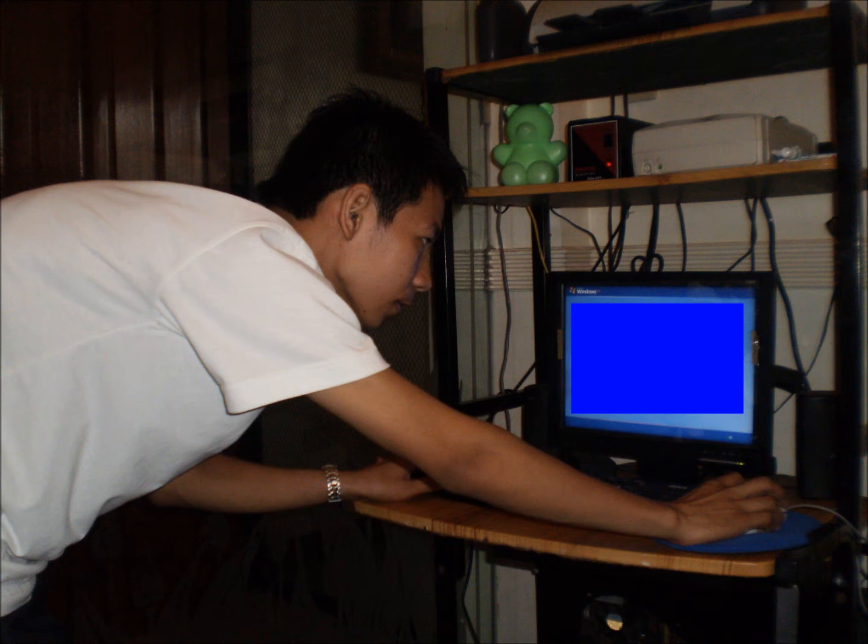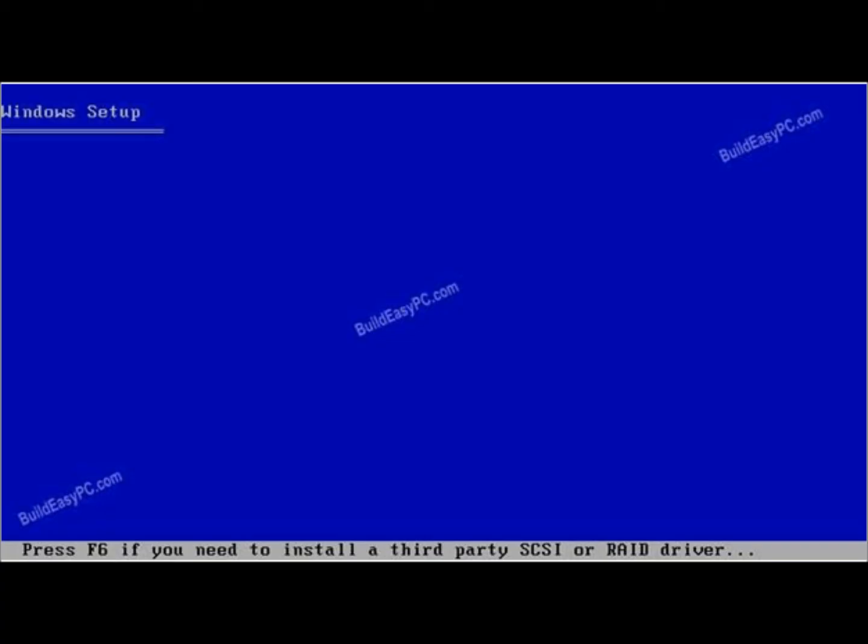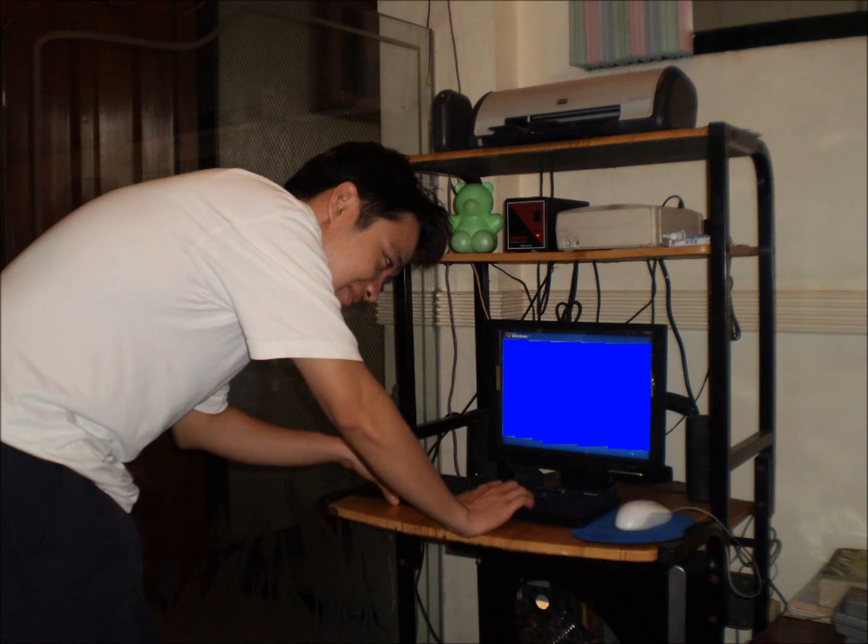Step 2. At this stage, it will ask you to press F6 if you want to install a third-party RAID or SCSI driver. If you are using an IDE hard drive, then you do not need to press F6. If you are using a SCSI or SATA hard drive, then you must press F6. Otherwise, Windows will not detect your hard drive during the installation.